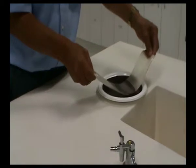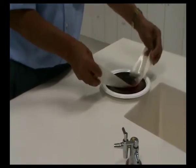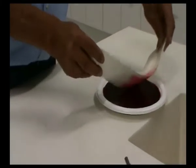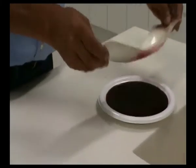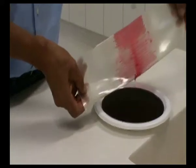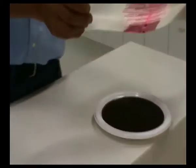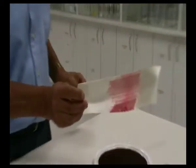The grooves in Capafon are omega shaped and run down its entire length. When placed in a saturated soil, water moves into the grooves by capillary action and is held within them by surface tension. Here we are shaking off the excess water on the surface of the belt to show that the water is retained in the grooves.